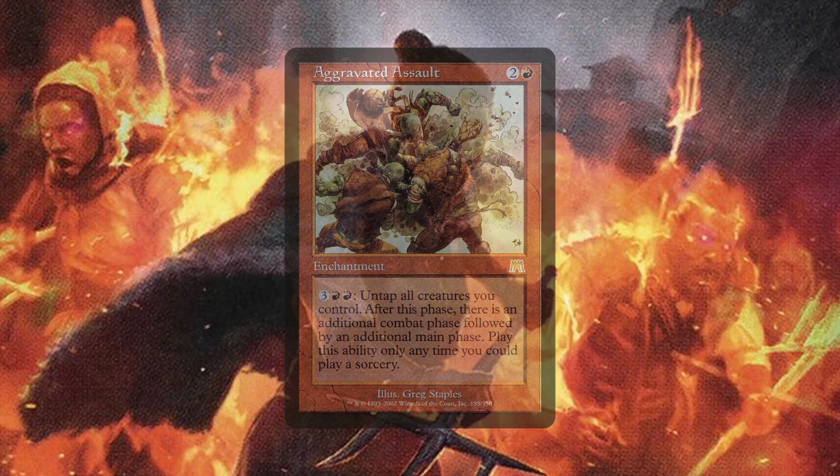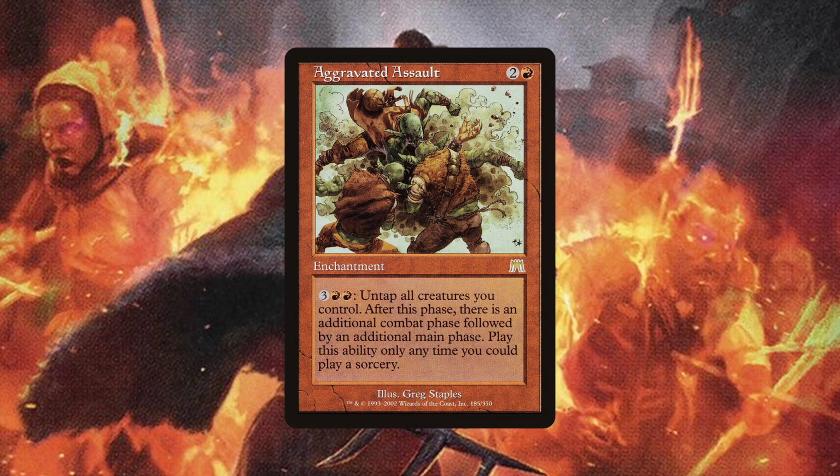Aggravated Assault is a 3-mana enchantment that we can pay 5 mana into as many times as we'd like to gain an extra combat phase and main phase. This is the most powerful of the extra combat cards in the deck because being able to activate it multiple times will usually be enough to take the game, especially with Ancient Copper Dragon, which can easily go infinite with it. But truth be told, Rionya's effect can be so powerful if we get her count high enough that resolving any of these extra combat spells should mean big trouble for our opponents.